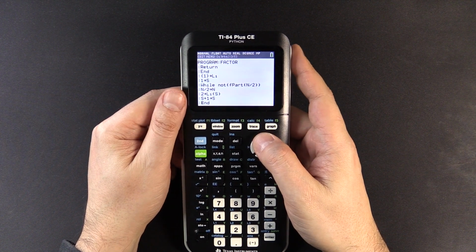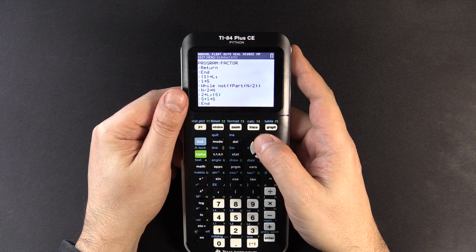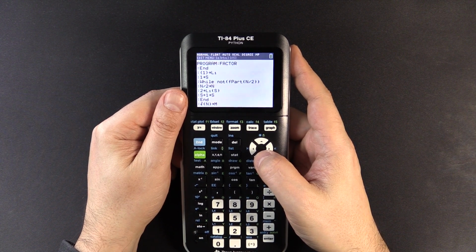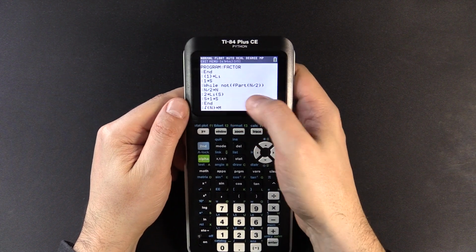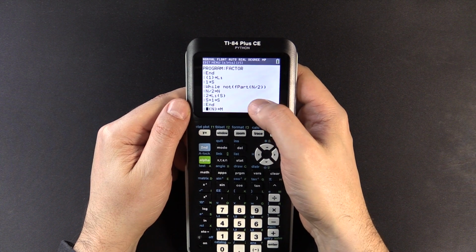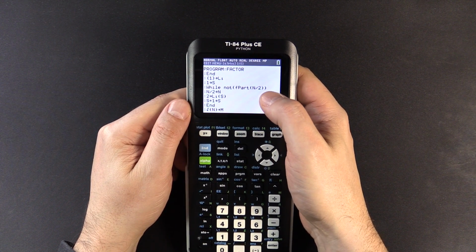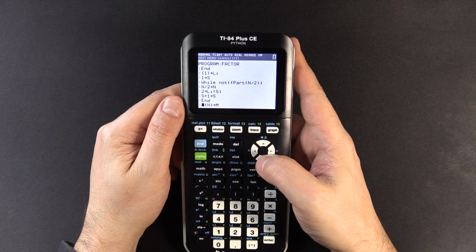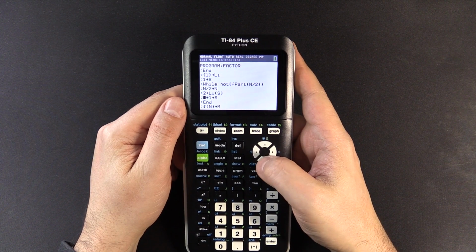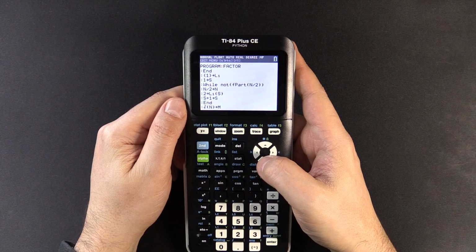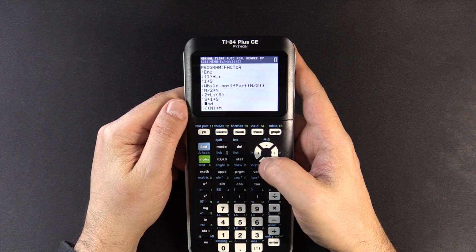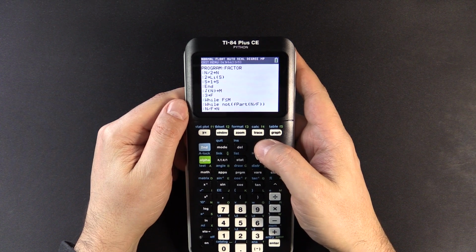And the first thing we do is check how many times our number n is divisible by 2. So this is a loop that runs until n is no longer divisible by 2. And this is the same as checking if the fractional part of n over 2 equals 0. I'm just using a not operator because it's faster than checking if it equals 0. So if it is, we add 2 to our list of factors. We increment S, and we divide n by 2. And that's going to run until it's not divisible by 2 anymore.